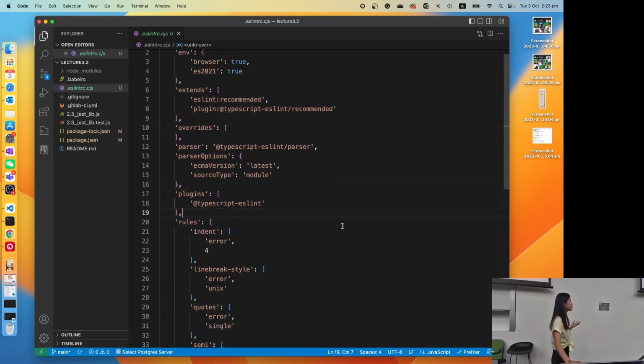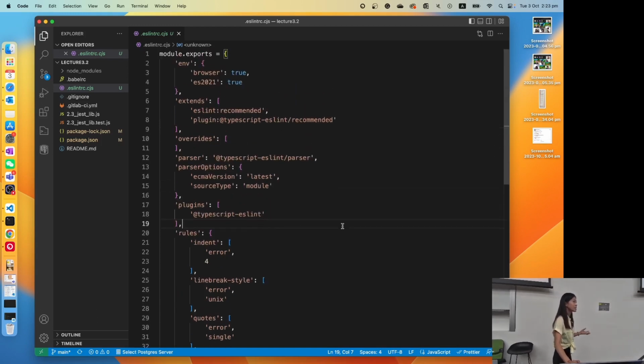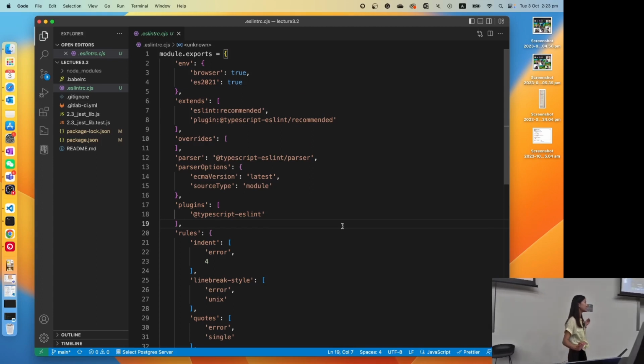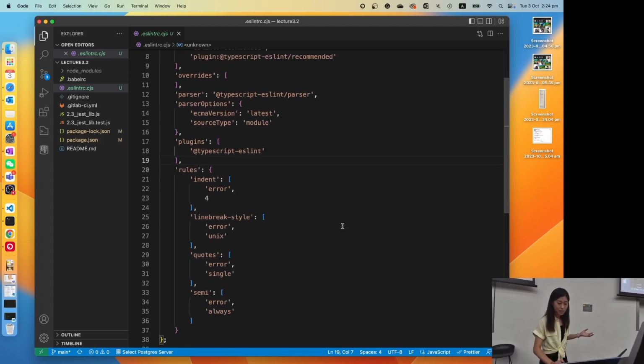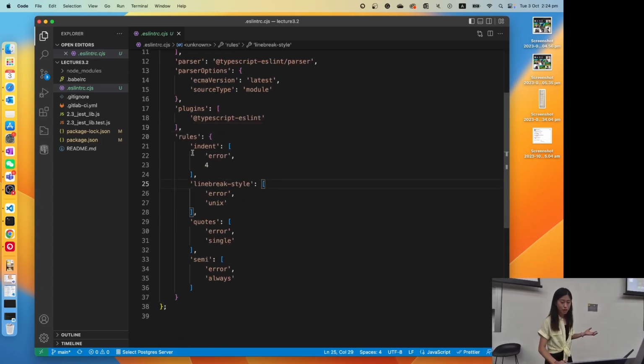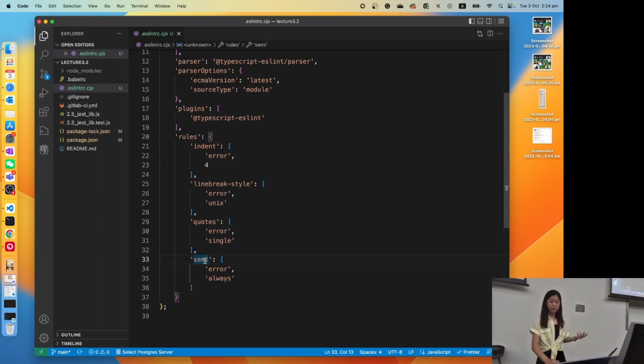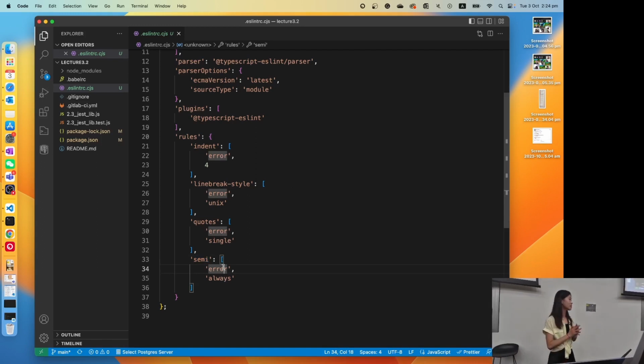The reason is that we haven't put in any customized style guide for it. But you can see here we have some rules. For example, the indent is either an error or, for whitespace, the quotes will be either an error or single quote. Like whether we require a semicolon after each line. Yes, we require that. Otherwise, it's an error. Okay. So now we have init ESLint for our project.